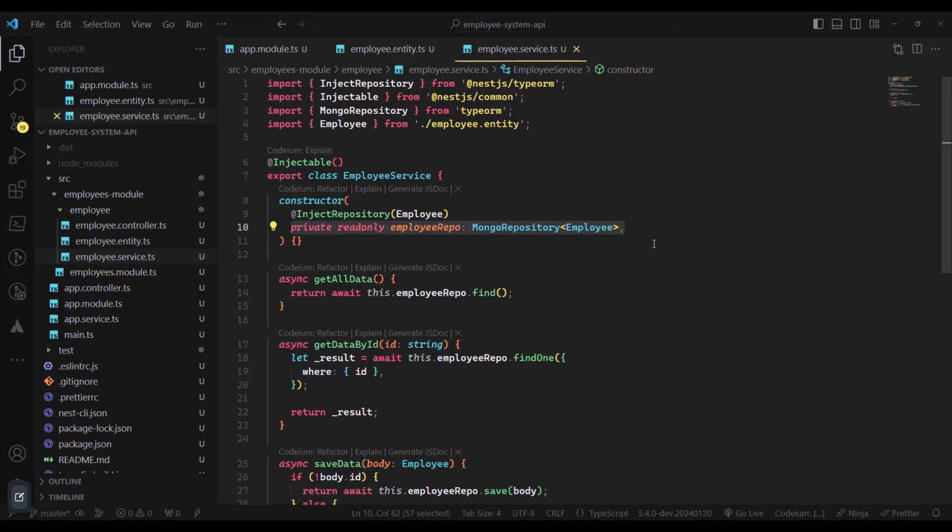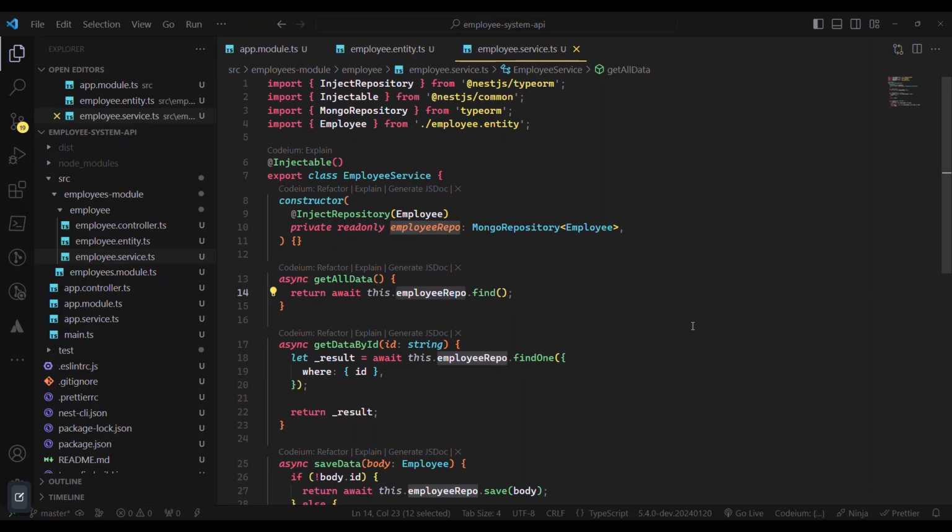Likewise, I have designed a function. This is the get all function. You will have all the records from employee through this line. I have used this keyword, and you must be aware of it, because this is a crash course and not a beginner course, and I'm expecting you are well aware of the features of JavaScript. So this is the this keyword, and then employee repository, and then we have a huge list of functions.